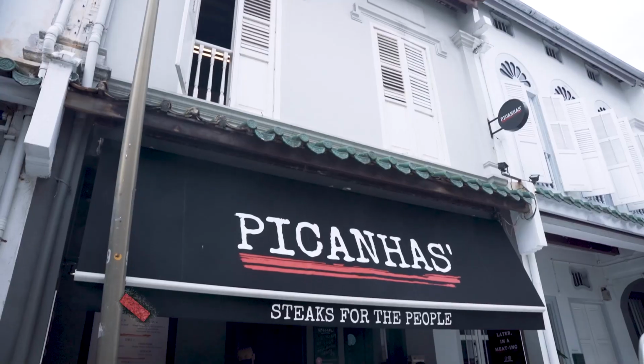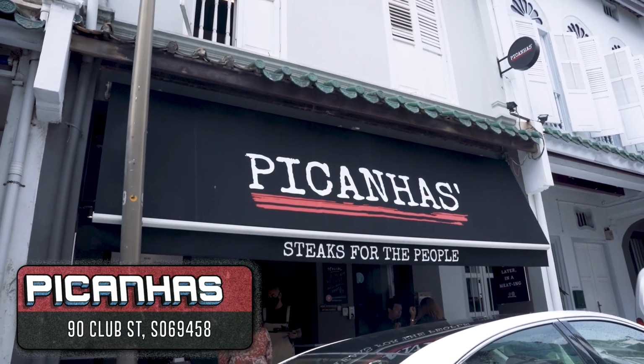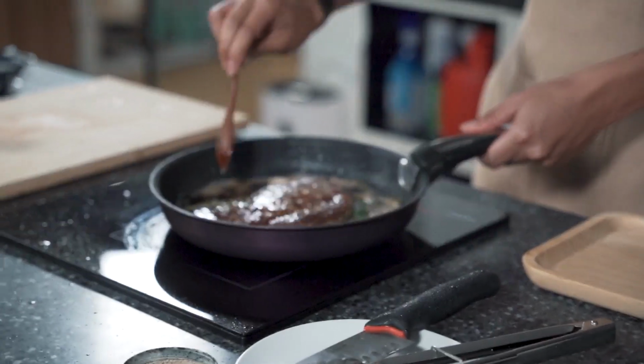So now we're here in Picanhas and it's a Muslim-owned steak place. So today we're going to be eating steak and not takoyakis, but it's something that I've definitely cooked before. Like, if you haven't seen the video, I actually tried cooking it with Jonah.